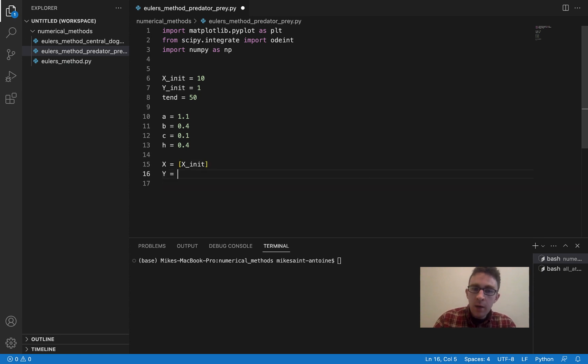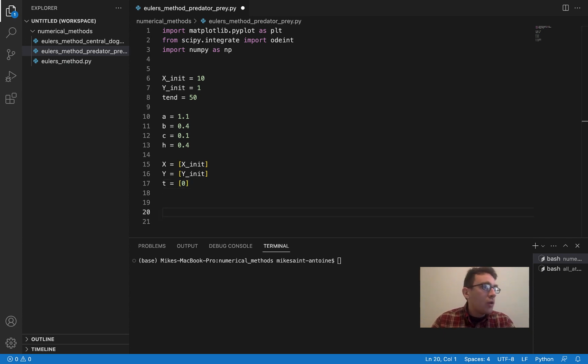And then same thing for y. We're going to make y a list and start it off with our initial condition y init in it. And t is also going to be a list, and we're going to start it off with our initial condition t equals 0, starting at time point 0. For the t list, we're also going to be appending to it, but we're going to be appending whatever delta t we choose. So if we choose 0.5, it'll eventually get filled up like this: 0.5, 1, 1.5. Adding the delta t each time, basically just appending the new value to the t list.